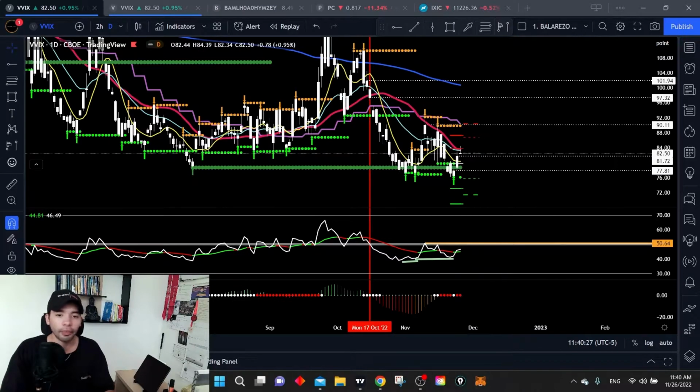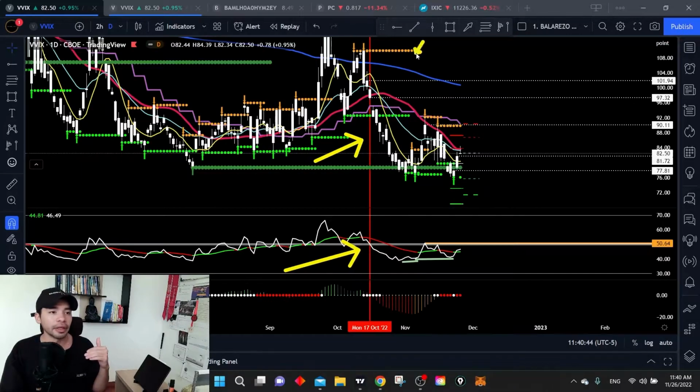Many of you who are regular visitors to the channel know that whenever I have this signal right here, it is a sell signal, which is the red line in my chart. That means that the trend oscillator is trading below the midline and that we are also trading below the 200 hourly moving average, which is the pink line in my charts. So as soon as we have that, I knew that the BBIX was probably gonna trend to the downside.